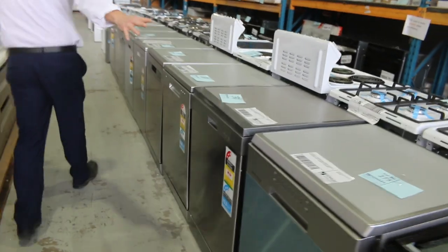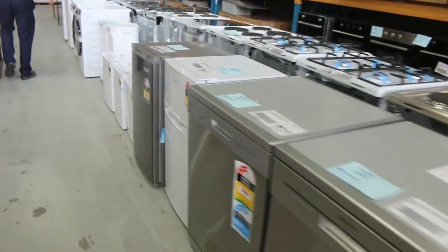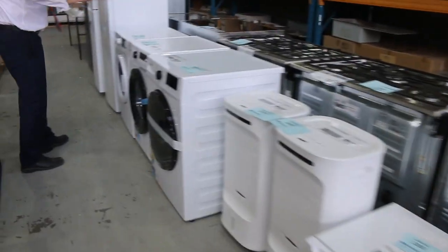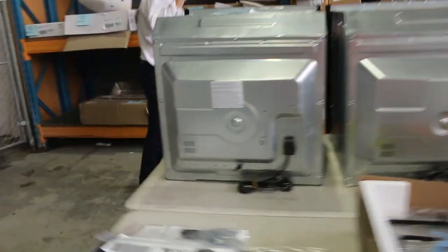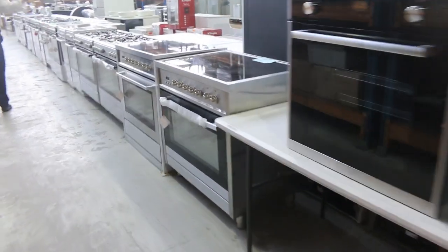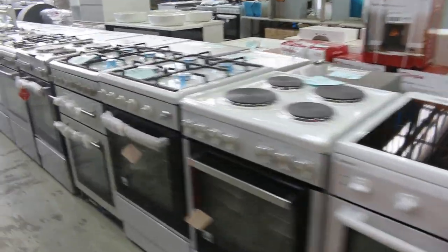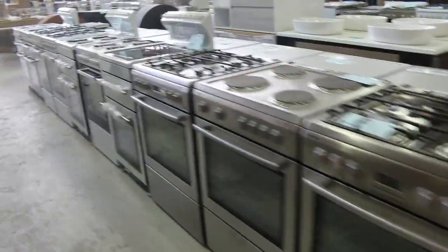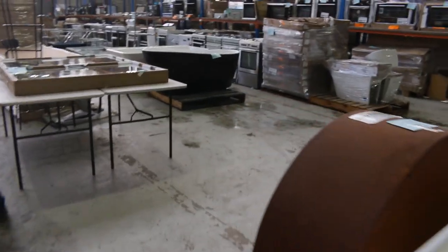So you've heard it here first — the two Karoma baths, one dollar no reserve, absolutely sensational. I've got heaps more stoves to show you — hundreds and hundreds of stoves, dishwashers, washing machines. This is a great big line of dishwashers mostly with three or six month warranty. Down the end there's a couple of front-load washing machines as well, heaps of fridges. Literally hundreds of appliances — mostly kitchen and laundry. Get a load of this line of Baro­matic and Belling wall ovens, and then we've got 900, 540, 600 gas, electric, hotplates — all different setups. Check the catalogue for info, but I'm going to take a couple hundred bucks each.